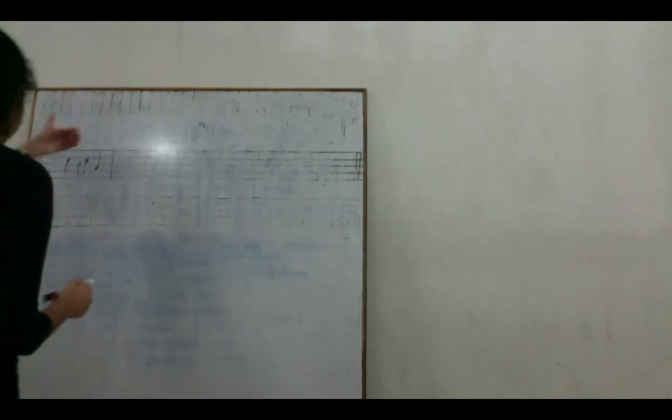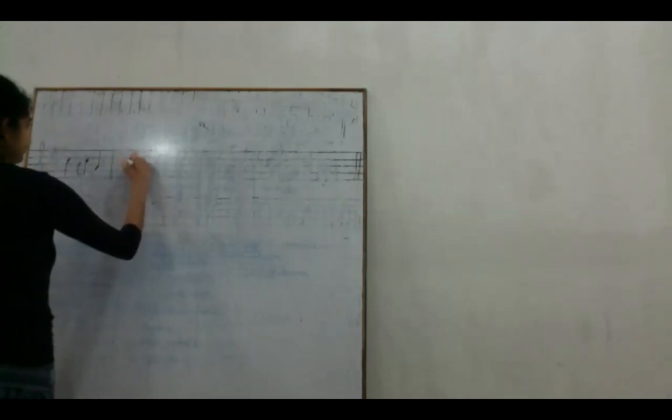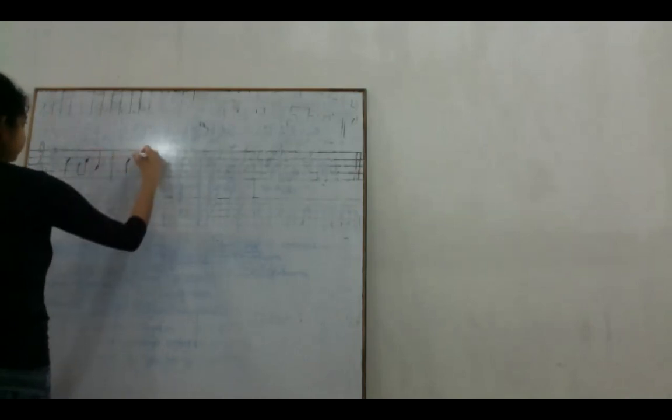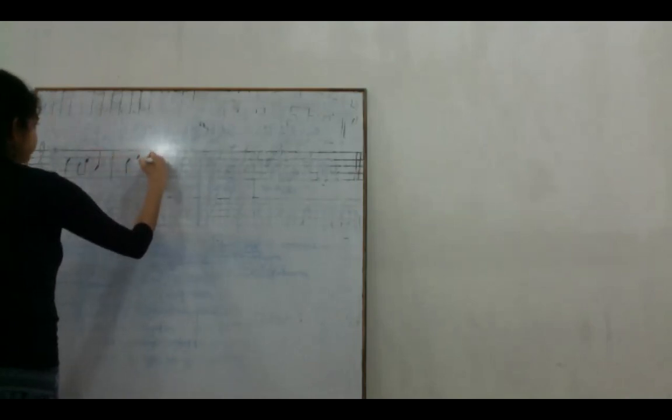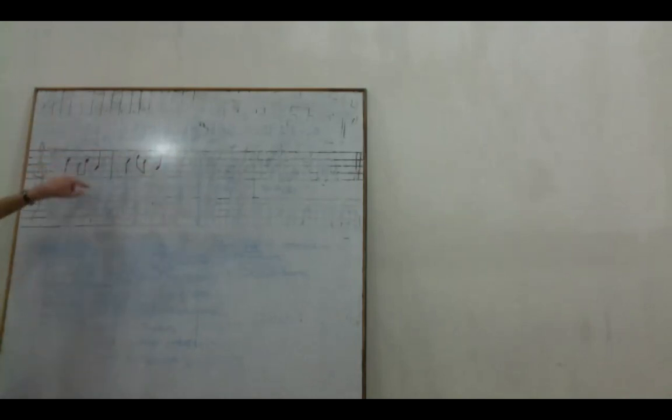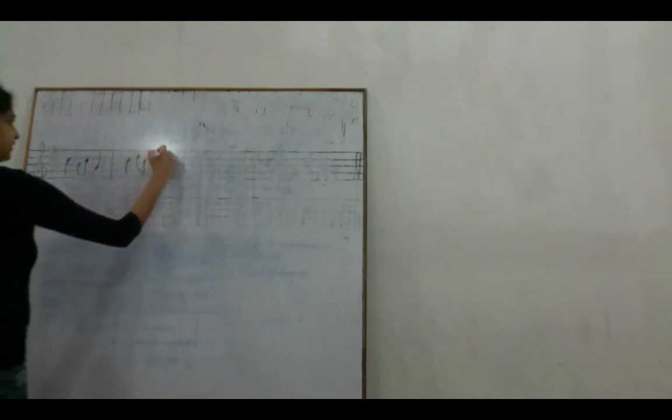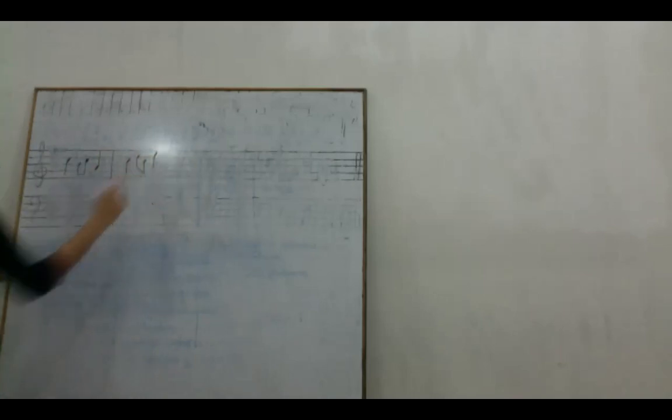Some changed only some of the directions, like for example, start here, go up, and then down, and then back down to A. Now this part is inverted: down, up, down. But then this part should also go in the opposite direction. So if this is down a third, we want to end by going up a third. If you didn't write a complete inversion, I did take off a little bit for that, because that would be the true inversion of this motive.